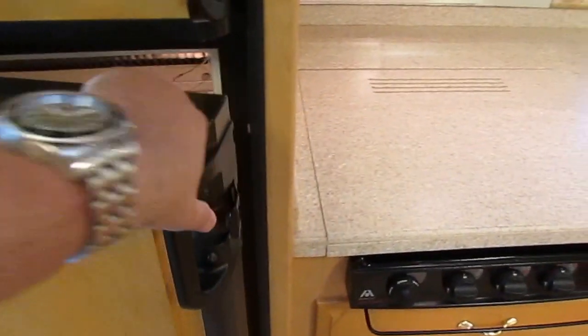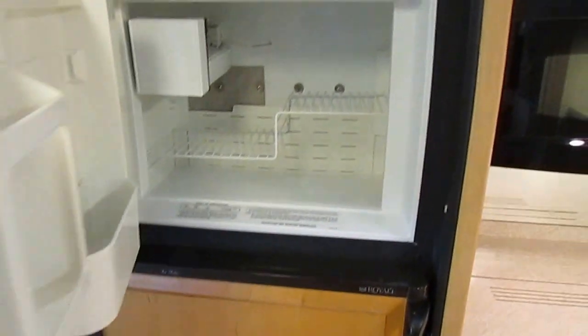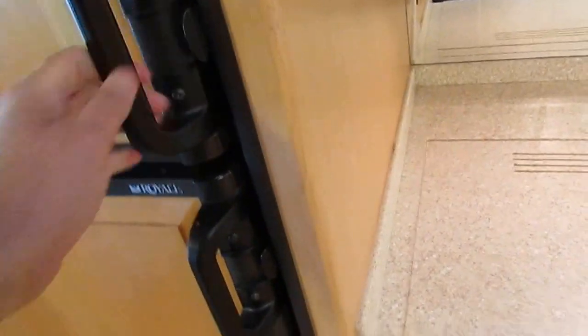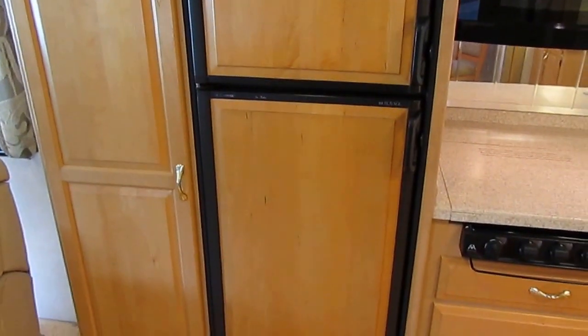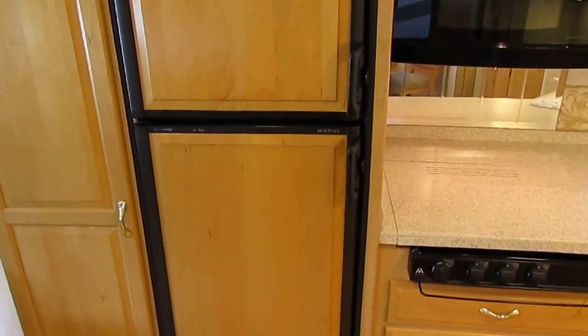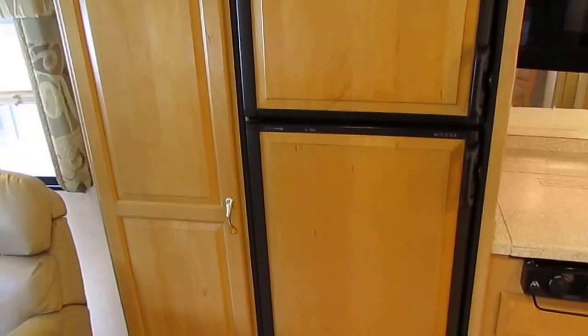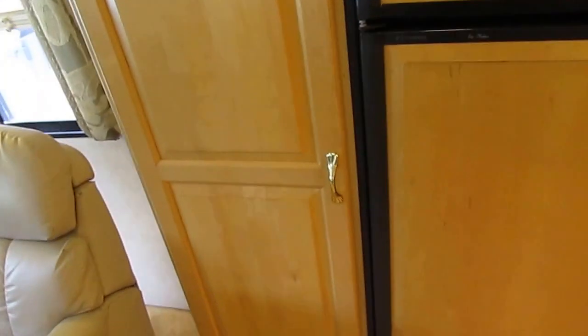If you're going to full-time and freeze a lot of food, I could see getting the bigger fridge, or just putting a chest freezer in one of your outside compartments. They make outside refrigerators and freezers you can add later if you didn't want to lose your pantry. Personally, I would rather have all this extra dry food storage. As a cook, that right there would benefit me more than having the bigger fridge — but you may be entirely different.